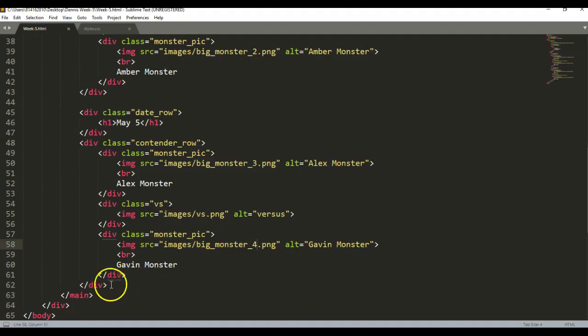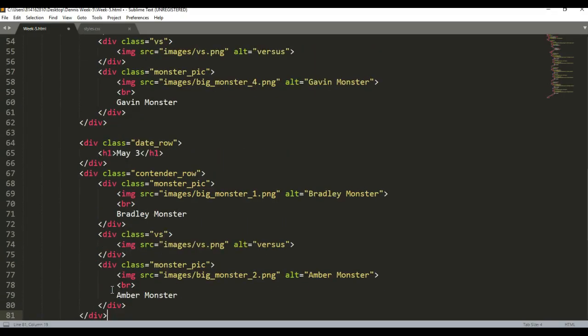One more row I'm going to put in here. And this will be May 11. It will be Jacob Monster versus DeAndre Monster. I'm going to change the monster images to 5 and 6.